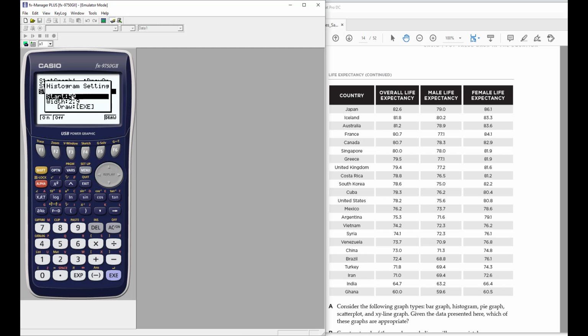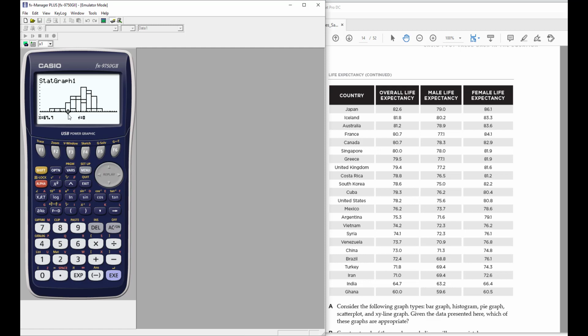We're just going to go with the default and hit execute. And here is my histogram with all 3. So notice it's a little interesting. The bars, and it's harder to tell here with the smaller bars, but the larger bars actually have 3 different kind of horizontal lines. And so when we do trace, I want you to see what happens. As I move, it's telling me that this line that they're on is coming from graph 1.